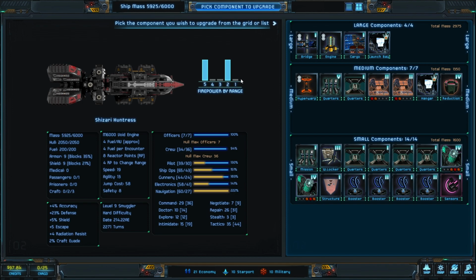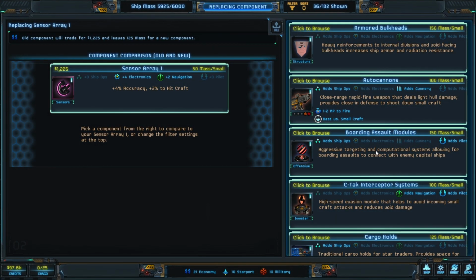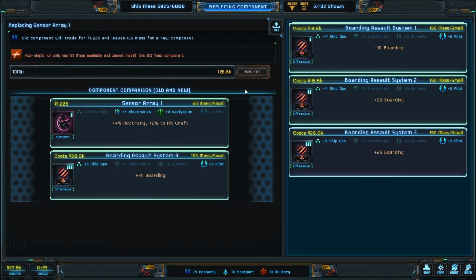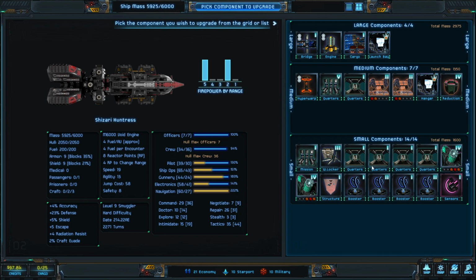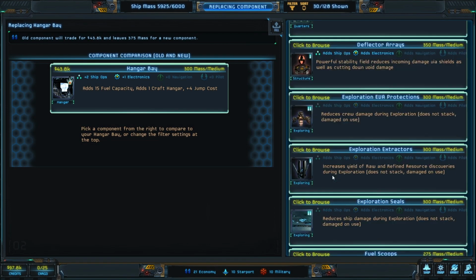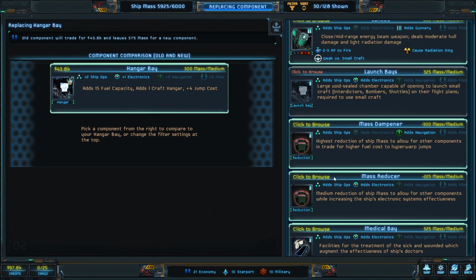I was failing the boarding attempt because the dice roll was failing, and that can be fixed with a boarding assault module. So just pay for the most expensive one, 25 boarding. This is usually all you need. Oh, and then it's going to say your ship's hull can't handle it because of the mass. So come up here and give yourself another mass reducer. You can see what these add here: electronics or navigation.